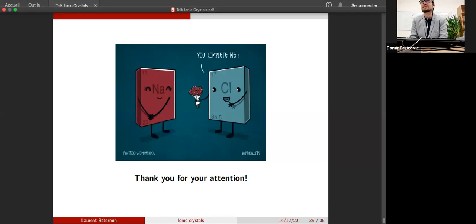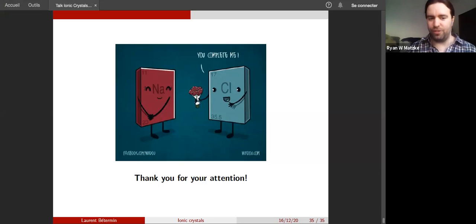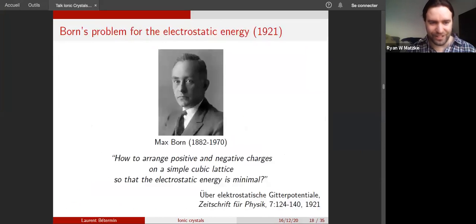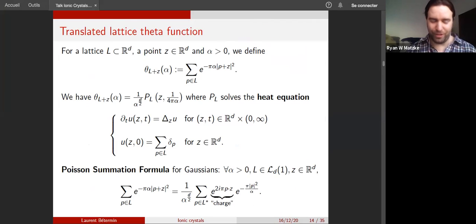Is there something in the chat? Okay. So I had a question. Around the middle of your talk, you were relating these theta functions to solutions of the heat equation. I think that's the first time I've seen a relation to a partial differential equation for anything like this. Do you know of any other instances where work like this on the lattice has been connected to other really well-known differential equations?